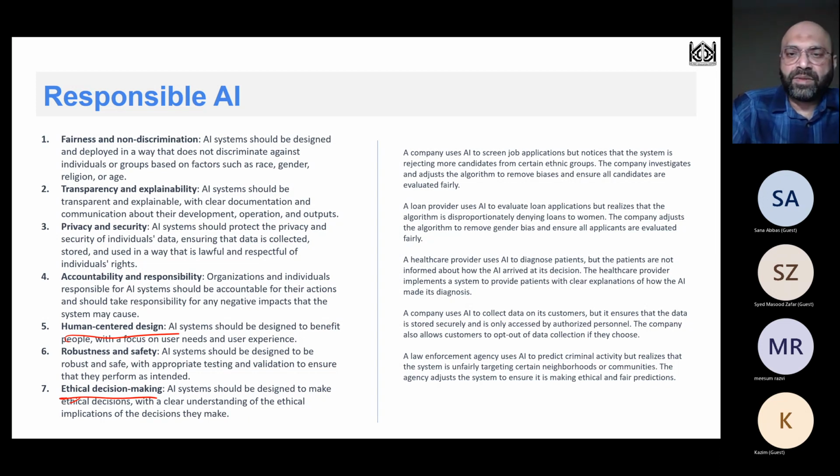On the right side, you are seeing some examples: a loan provider example, a healthcare provider, and then a company that collects data on its customers, and it ensures that the data is stored securely. So this is the security principle, and the data is only accessible by authorized personnel.